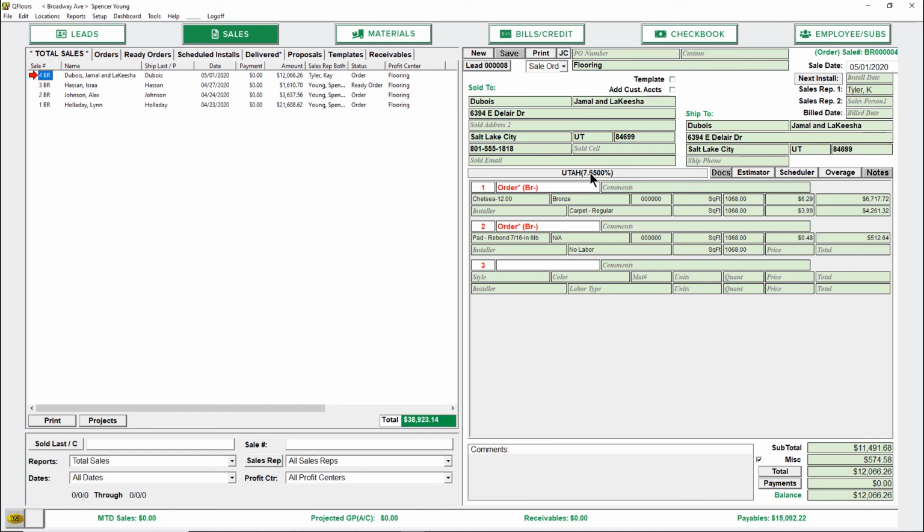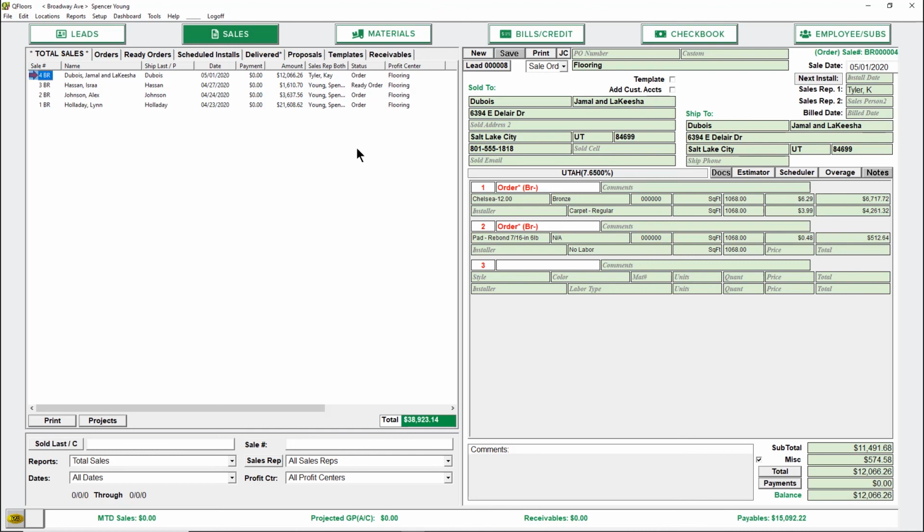Now, if your state says that all past sales that aren't completed yet need to have the new rate applied, then you'll do what I'm going to show you next on all sales orders that are not completed. If the rate on the old sales can stay at the old rate, then you only need to do what I'm going to show you on new sales orders that you write up and on any proposals. I don't have any proposals in here, but any proposals that have been written and saved, if those ever convert to a live sale, they need to have the new rate. And maybe you need to send a new printout to the customer.